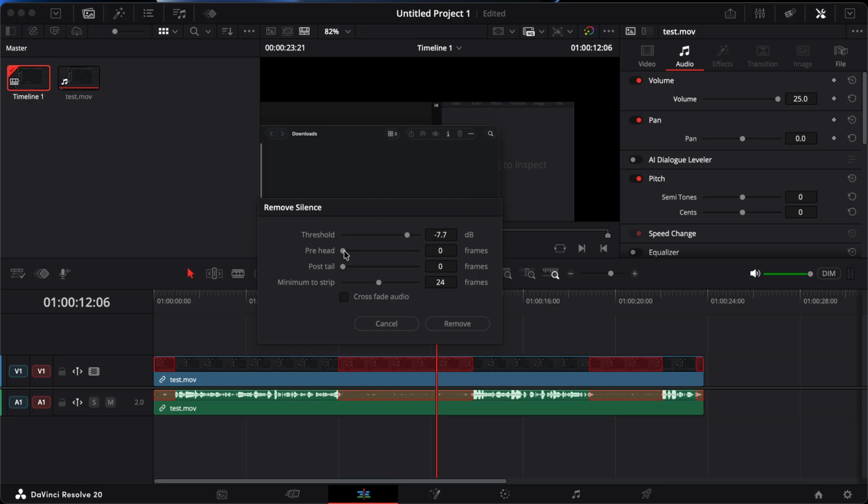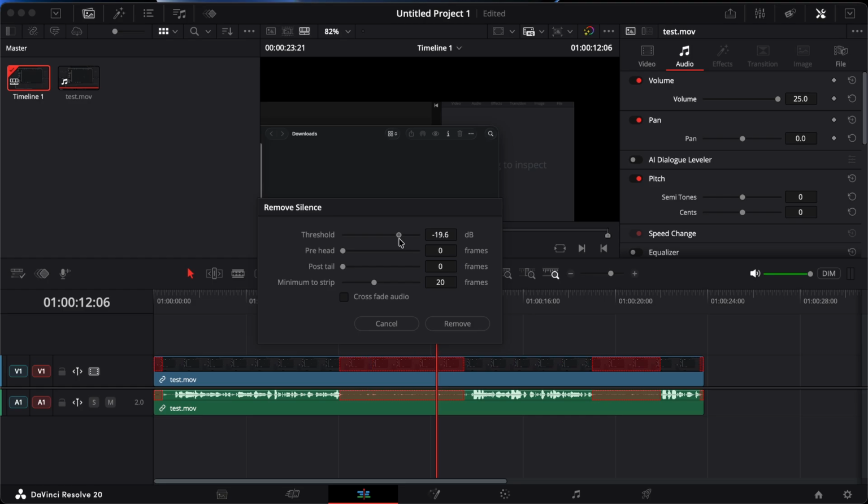There are also some options if you want to add a bit of cushioning to the start or the end of a clip. You can see how it is adjusted right there, and you can also choose how short or how long a sequence needs to be in order for it to be cut. If I choose some longer frames or some shorter frames, as you can see, if I choose the shorter ones, it's going to cut out some parts within the speech as well. That could be a part where I'm, for example, taking a breath or simply pausing for a couple of frames, and you can adjust this so it doesn't cut out as much as you want. For me, 20 works pretty well. You can also choose the crossfade here, but I don't really use that.